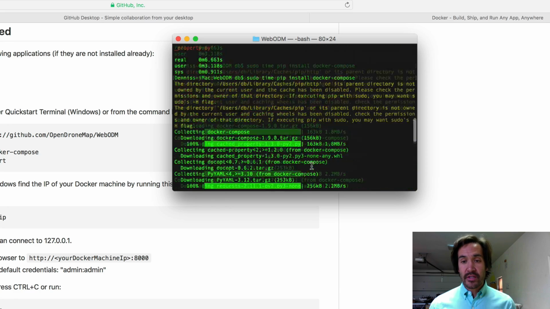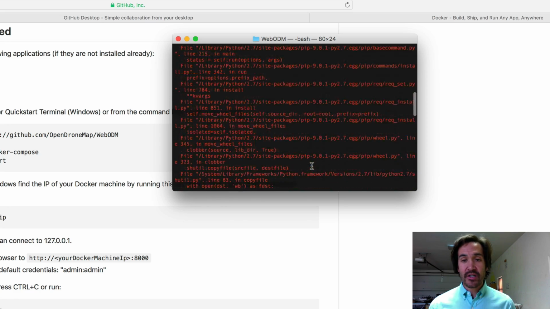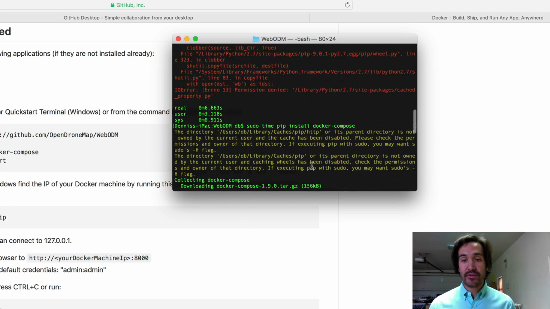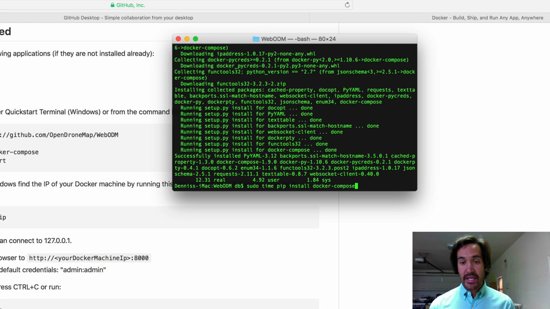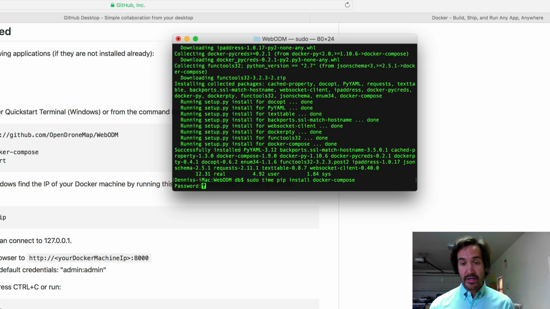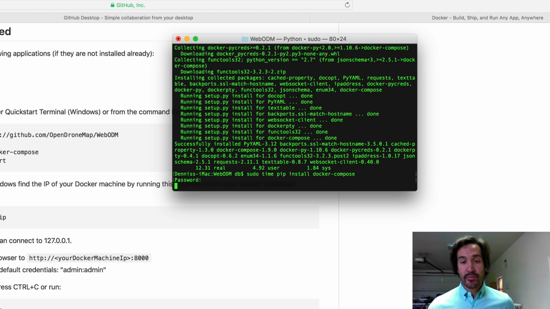If your first go at setting up pip install with the Docker Compose gives you an error, you can see here that I received a permission denied error, then I went ahead and issued a sudo command. So you can put the sudo in front of there and you should be able to enter your password and get around the permission issue.